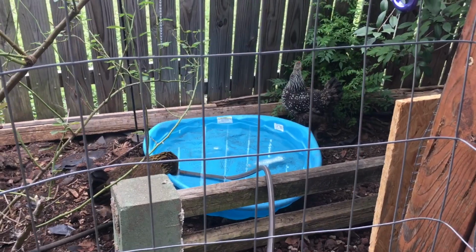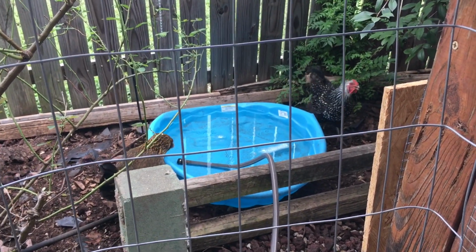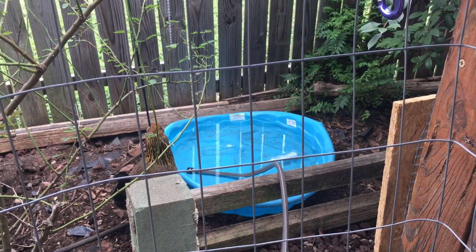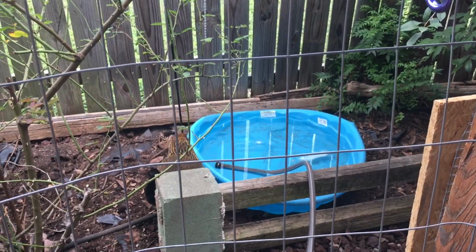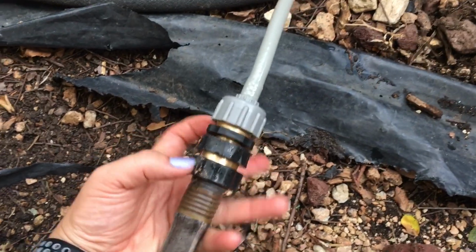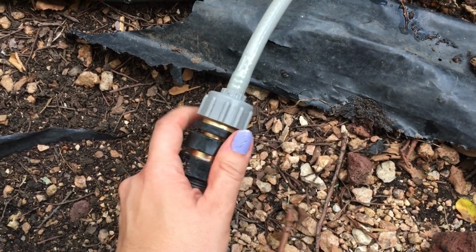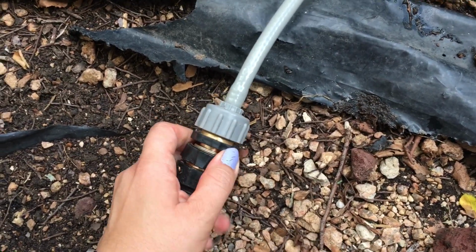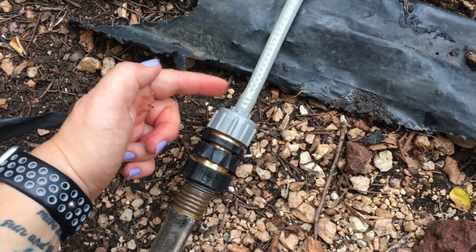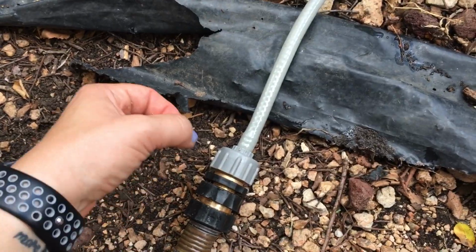So what I'm going to do is get the hose out and hook that up to their mister and show you how that works. I'm going to throw some seeds in there, and we're going to watch what the chickens do. I would love if somebody actually fell in, but if not, just to get them drinking more water. Here's my connection. This is the mister, and this is my hose. This piece that's gold and black is the connector. To switch pieces, all I do, and I can't do it with one hand, is pull it down, and it disconnects. It's just a hose connector. It comes with an attachment for each of your hoses or misters or sprayers, and then they just click together, and it's amazing.